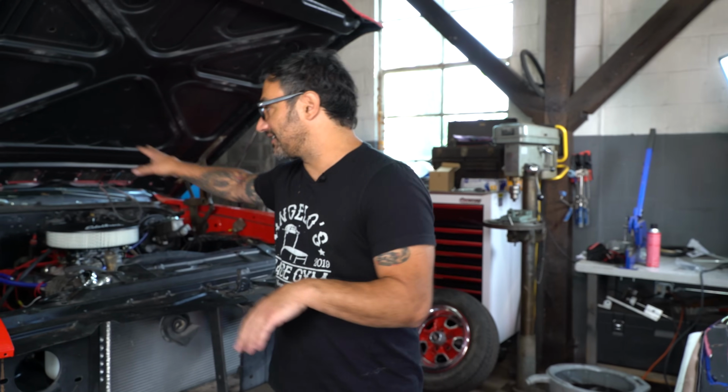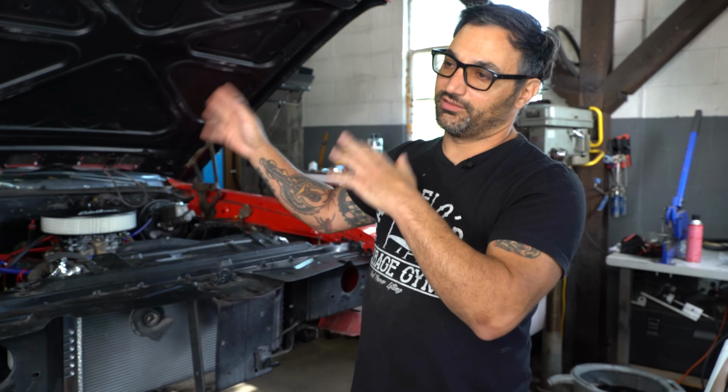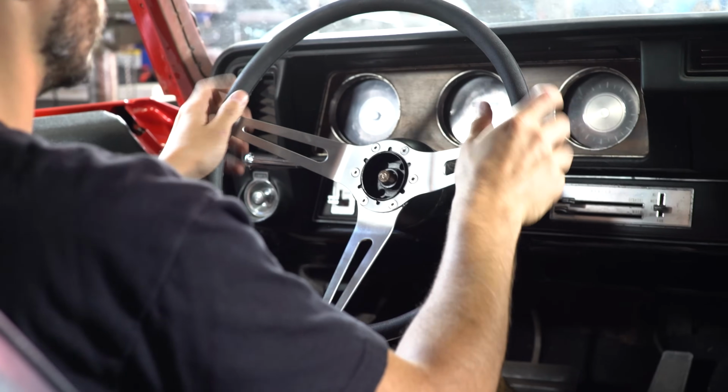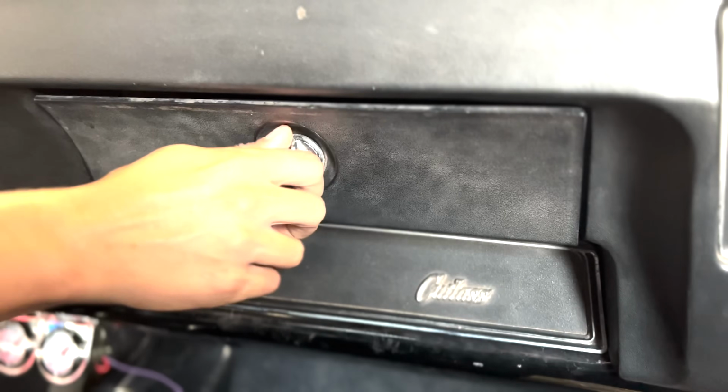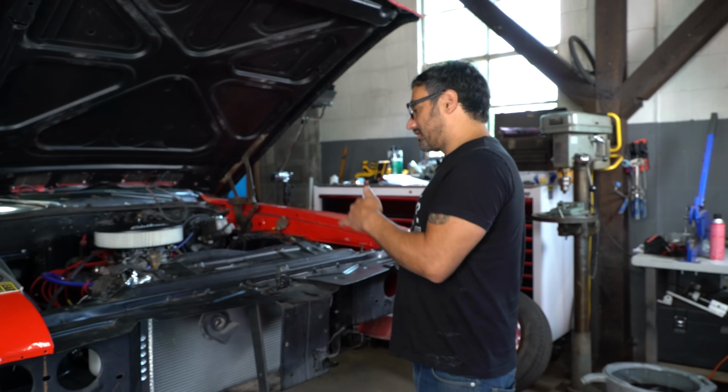We've got the interior back together pretty much. We're still missing a bunch of seals and, you know, moderately important junk, but it's got a shifter that works, it's got a steering wheel I can hold on to. That's what's most important. It's got a glove box. I can put all my gloves in. That's very important. Now we're at the front end here.